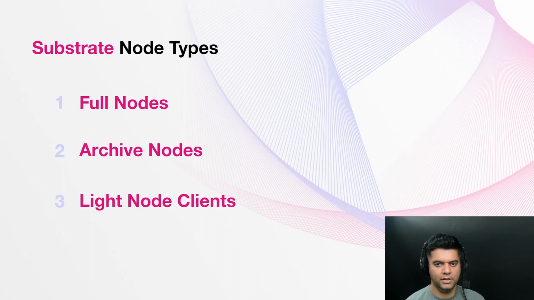Light client nodes enable you to connect to a substrate network with minimal hardware requirements. Because light client nodes require minimal system requirements, they can be embedded into web-based applications, browser extensions, mobile device applications, or Internet of Things devices. Light client nodes provide a runtime and access to the current state through RPC endpoints.